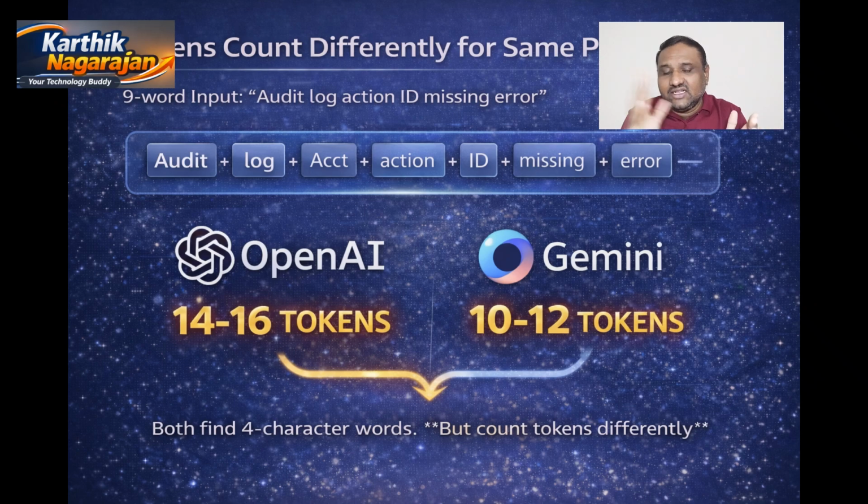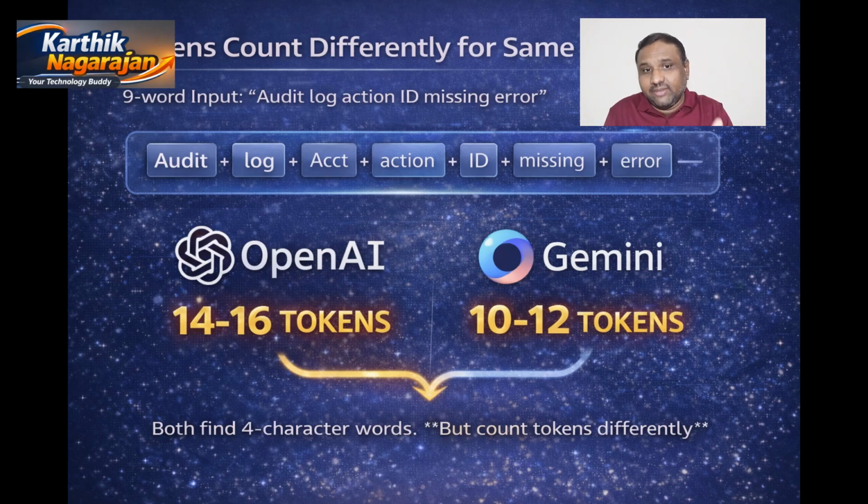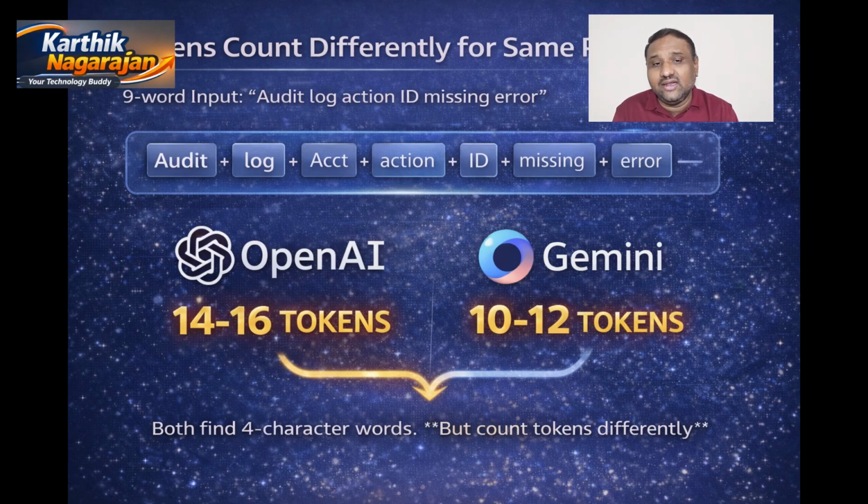Now with OpenAI and Gemini, you can pass, say, a 9-word string, at 4 characters on average for each word, and then get a response. You will find that the tokens consumed for the 9 words are almost 10 to 12 tokens in Gemini. And when we get into OpenAI, it consumes 14 to 16 tokens for it. That's what we understand. Now, what are we speaking about with a token?